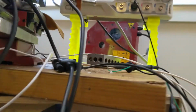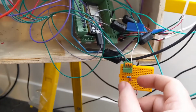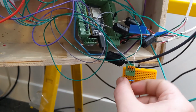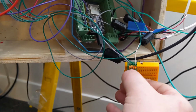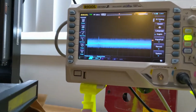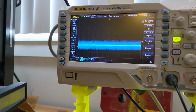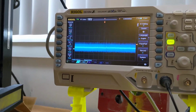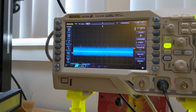So there's the noise. If I pull out this resistor, it'll essentially isolate the Hall sensor, and you can see that even with nothing connected to that GPIO pin on the ESP32, I still have a ridiculous amount of noise.